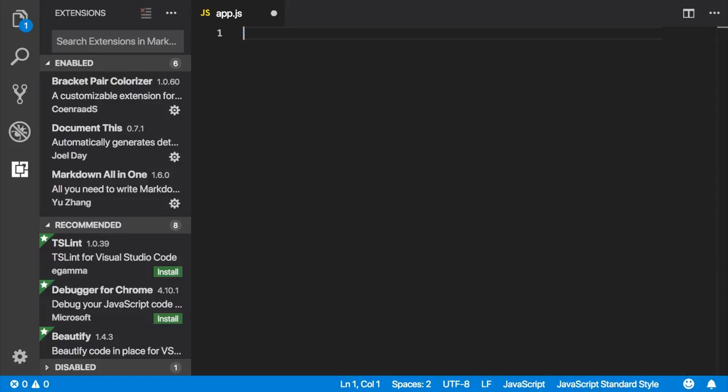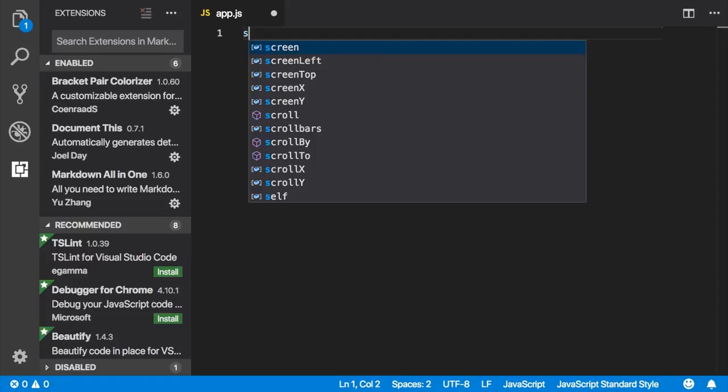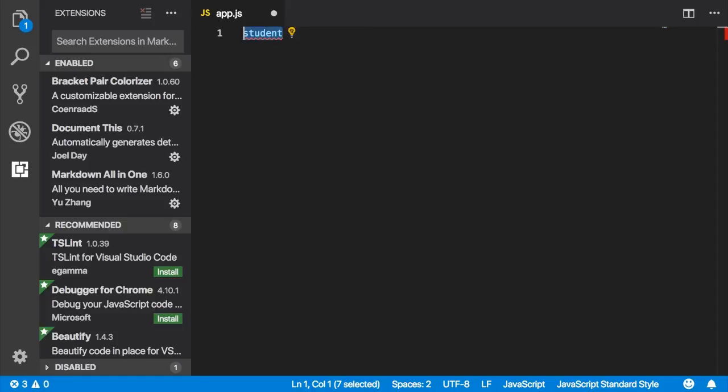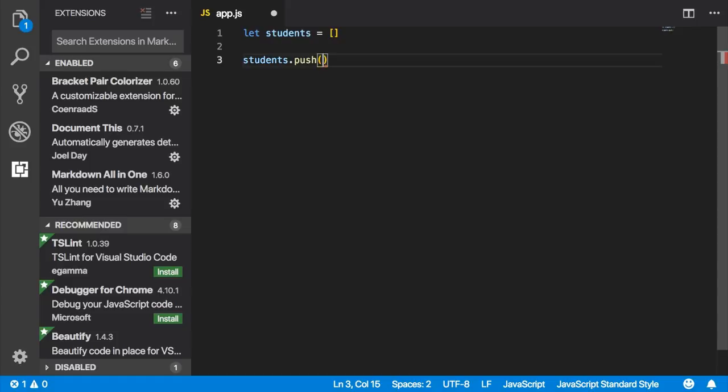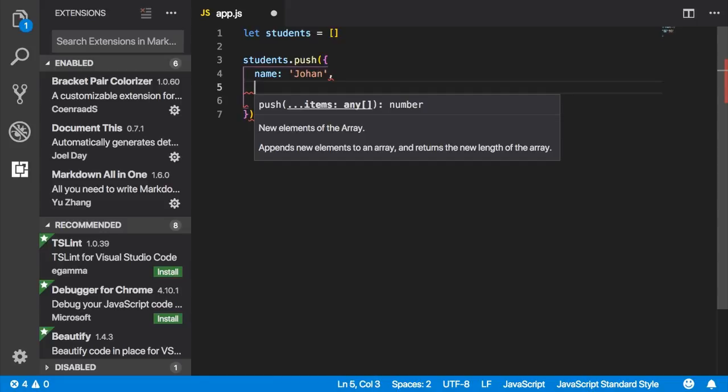Yeah, so you are supposed to create student objects. We need one object for each and every student in a course, for instance. You could do something like this. Let students create an empty array, and then we do a students.push. We add an empty object with a name and an ID.